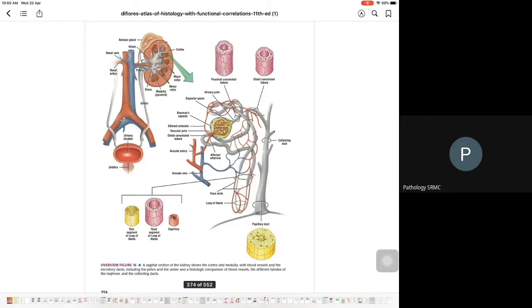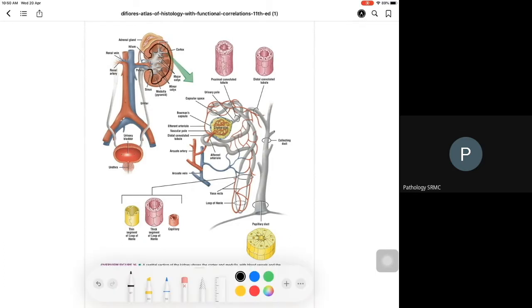The main thing you have to remember, the kidney is divided into cortex and medulla. So this is the cortex with the intervening columns. And you see glomeruli only in the cortex. See the adrenal here. The other name is, what is the other name? Suprarenal gland.